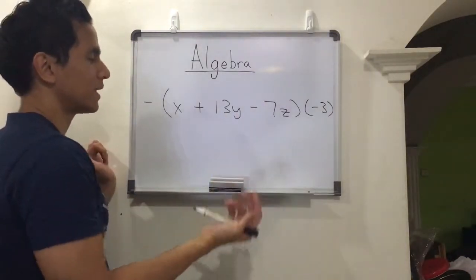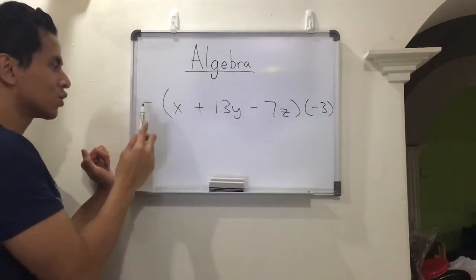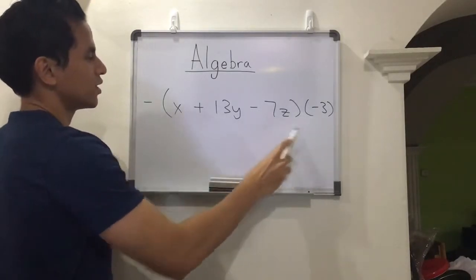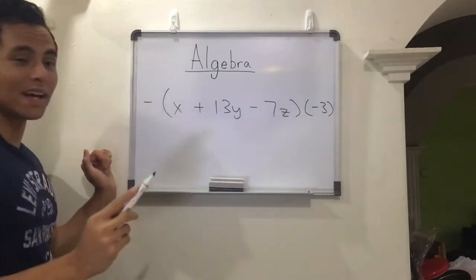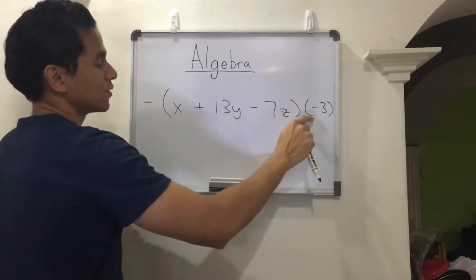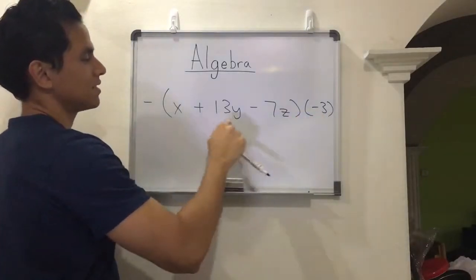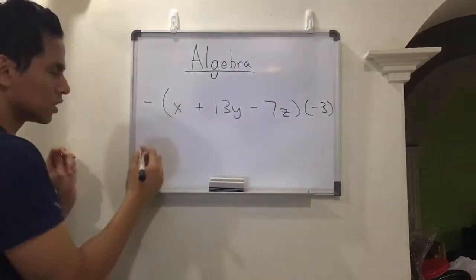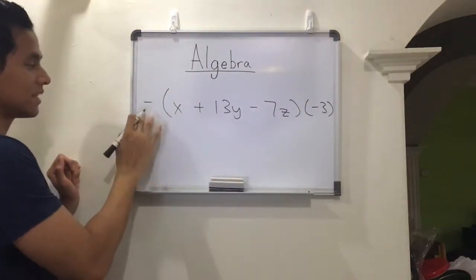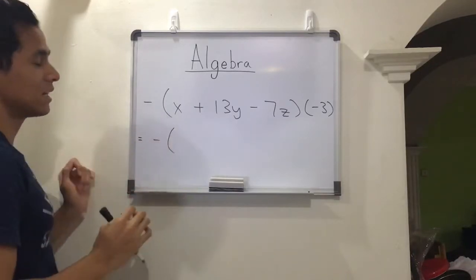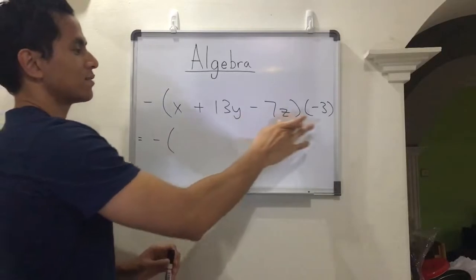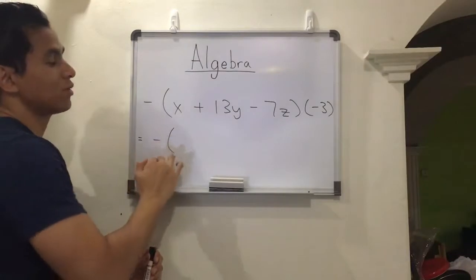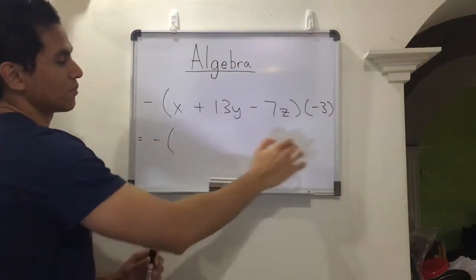Now we just have to go about expanding. So when it comes to expanding, do we multiply this negative sign inside first, or this negative 3 with this? The answer is, we're going to do this negative 3 multiplied by this, this and this, because brackets will multiply by brackets first. So we're going to say this equals negative, and we put a bracket here. We don't remove the bracket yet, because this negative sign will apply then to everything that we have inside this big bracket.